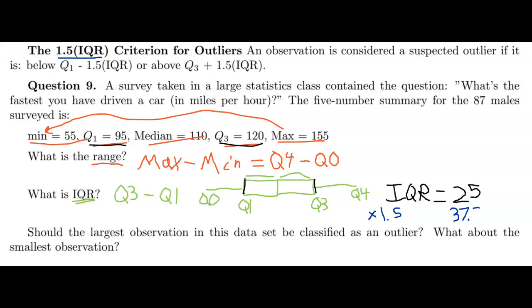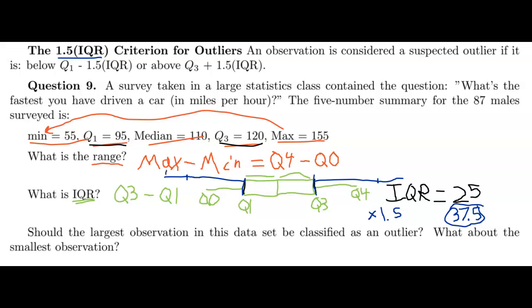But remember, it's not from the center, right? You already got that measure of spread by taking Q3 minus Q1. Q3 minus Q1 gave you the spread. What you have to do is go 1.5 times wider than Q3 minus Q1. So you have to go about the same as Q3 minus Q1, the IQR, and then half more.